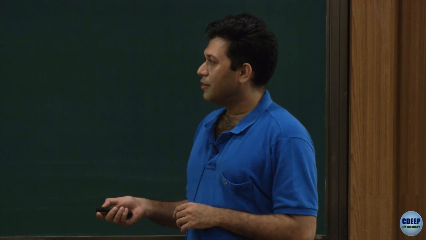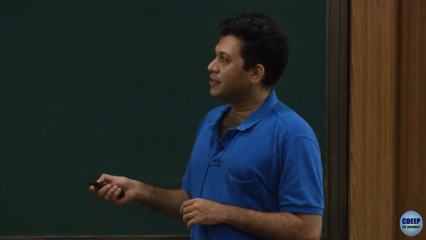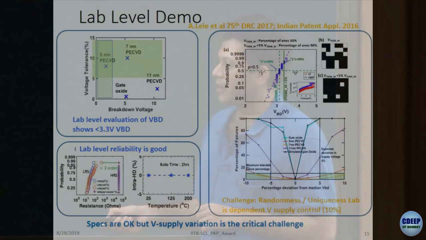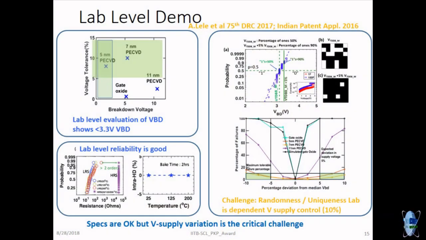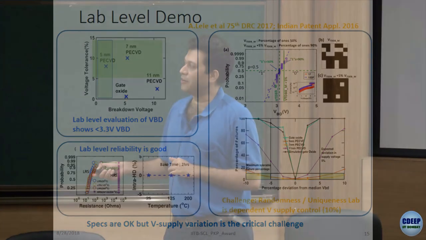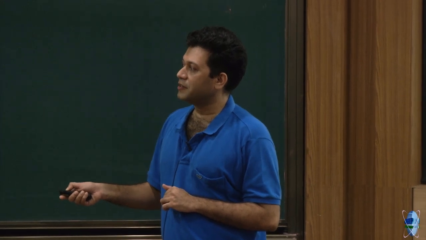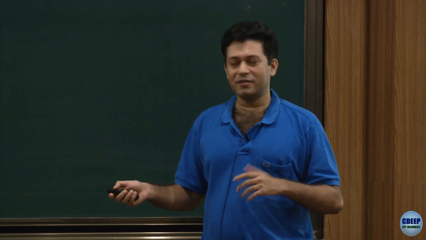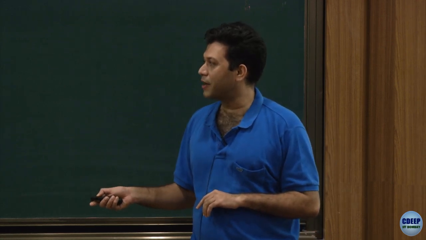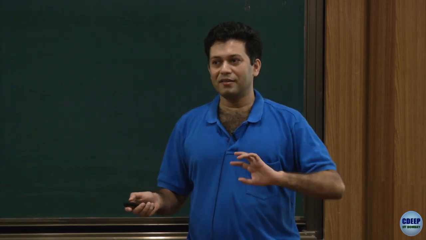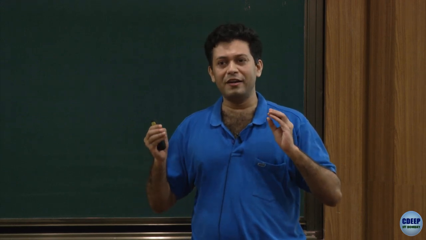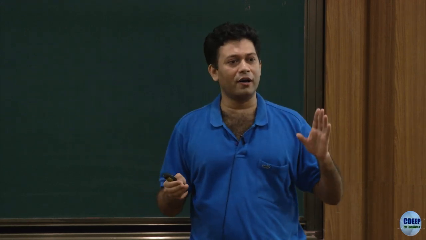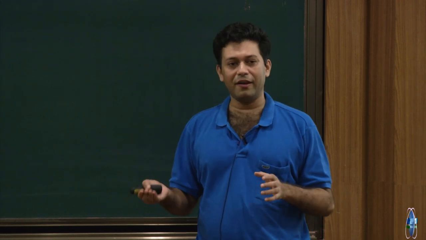The second thing is that once they are broken down, you have two states. I don't know if you can read this. There's resistance versus probability. There are quite a few devices, maybe 100 of these at low resistance state, 100 of these at high resistance state. And once they are done, even if you bake them, I think this was a 2 hour bake at 200 degrees Celsius, the bits don't flip. So they retain the information that they were broken down, and they don't heal themselves, right?